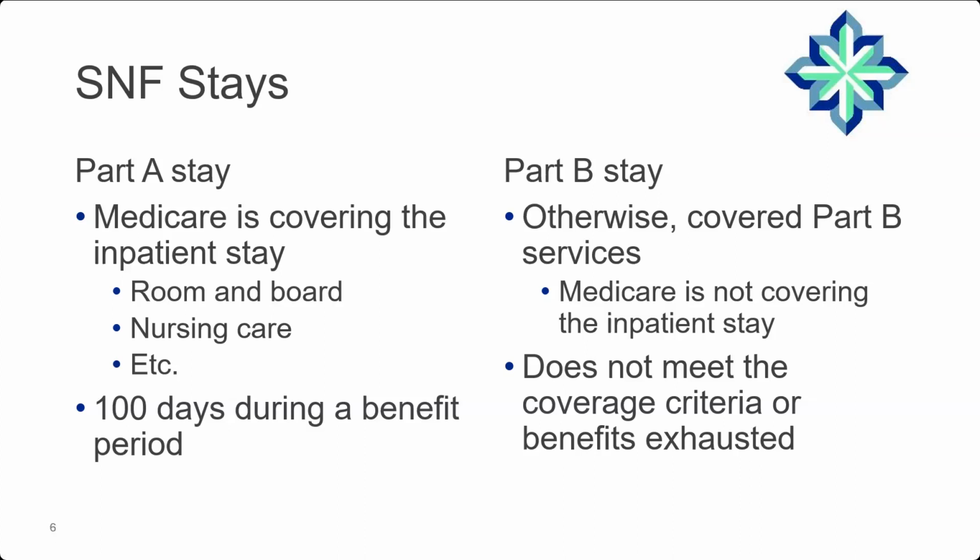Now, Part B is outpatient, Part B is professional services, Part B is supplier, such as labs. So unless Part B covers it, hopefully that makes sense. In this case, we then move to a Part B covered stay. So, okay, what does that mean? It means that Medicare Part B can pay for things. That does not affect how it's billed, right? The billing is done differently.